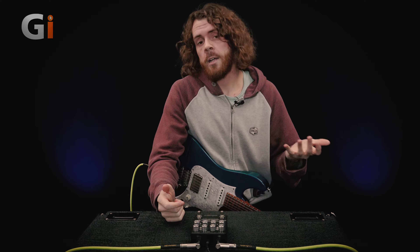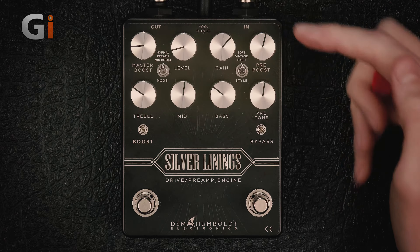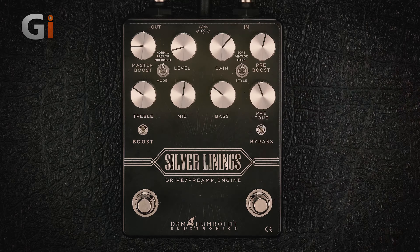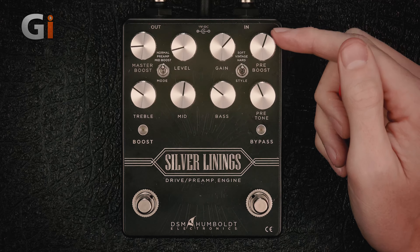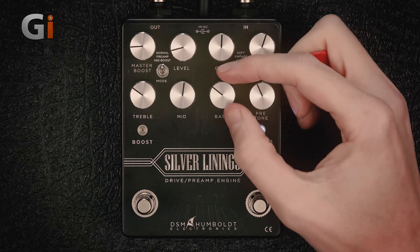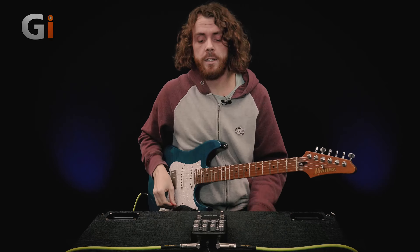So I just demonstrated it on the hard setting. Let's first go to soft mode. You'll see there's a pre-tone, a pre boost, and a gain. Pre-tone changes the EQ pre-drive, so you can change the top end and the attack response to your drive sound. The pre boost is kind of like putting a tube screamer in front of the drive sound. With the pedal turned on, that's just the drive sound. So this is your gain, and then you've got a three-band EQ — treble, mid, and bass. Really focusing on gain, EQ, and your pre-tone. This is the soft sound.